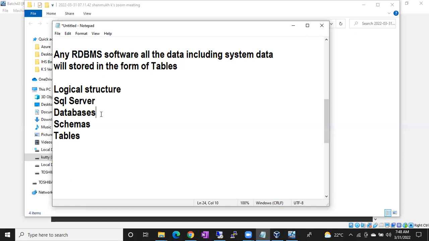We don't discuss how to create a stored procedure, how to write views, or how to write triggers. We don't deal with those things. Why? Because as a DBA, we don't write any of these objects. In case they ask us to create any stored procedures and all, you can ask developers. We don't create them on our own, guys.